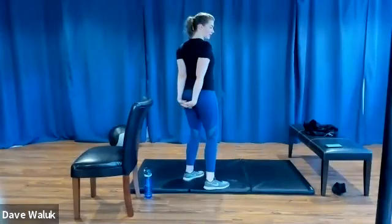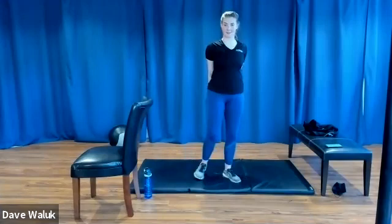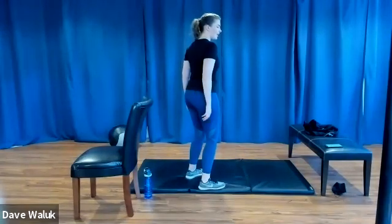There we go. I can't quite see the screen from where I'm working. Good. Beautiful. So we've got a clasped hand, we've got the shoulders rolling back and down, we've got an open chest. Beautiful. Big breath in. And exhale, you're going to very gently soften the elbows before you let the hands go.